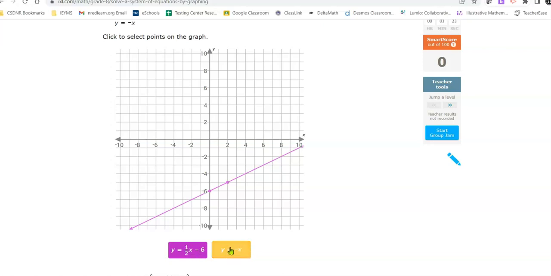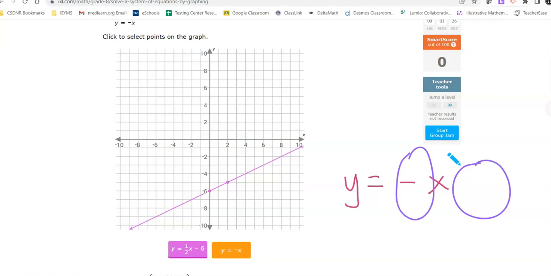Now I'm going to click on this orange or yellow box here, and I'm going to talk about the numbers in this linear equation. You can't see all of the numbers in this linear equation, but there is a number in the B position and there is a number in the M position. The B position can only be invisible if it's a 0, and the M position can only be invisible if it's a 1. So that means our first dot is going to be plotted at 0.